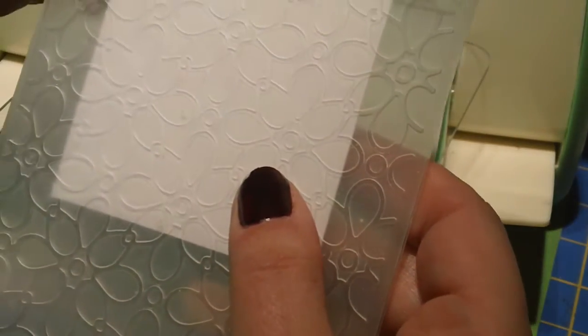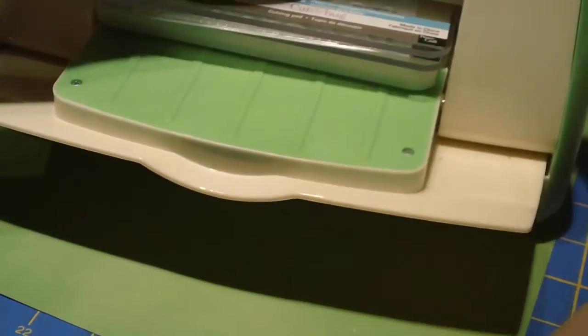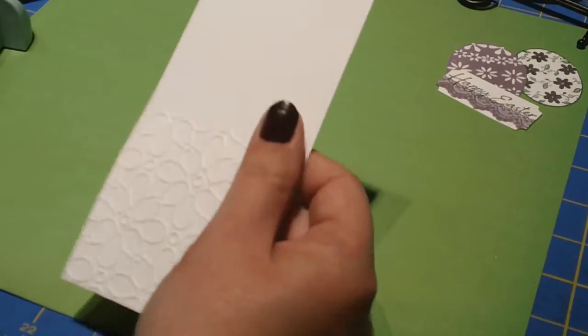But to emboss that, I'm going to use my A plate, a B. Let me grab my folder here and slip in. Remember, we're just embossing the front part. So I'll go ahead and slip that in. So A, B, embossing plate, B. And I'll run this through. I'm going to run it back towards me just to get it out easier. And there's our cute little embossed front. Very cute. And we'll set our Cuttlebug aside. Oops, looks like I'm off just a hair.